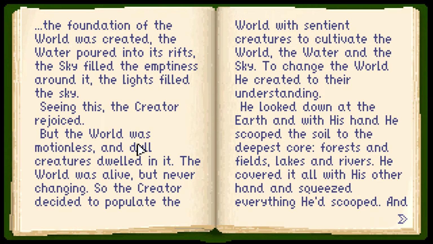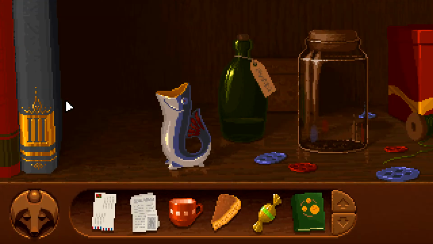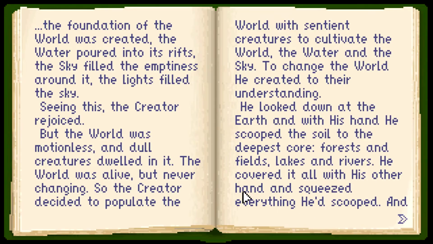So we start in the middle of the book. Do we always start in the middle of the book? Okay, I guess so. What does it say? Creation of the world. The foundation of the world was created. The water poured into its rifts. The sky filled the emptiness around it. The lights filled the sky. Seeing this, the Creator rejoiced. But the world was motionless and dull. Creatures dwelled in it. The world was alive but never changing.